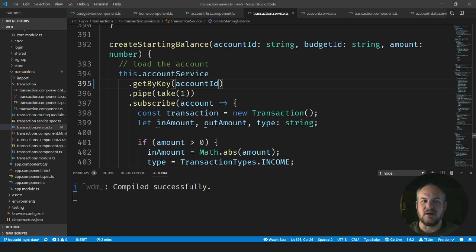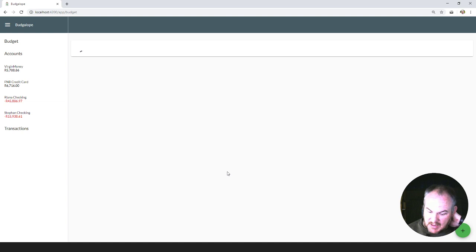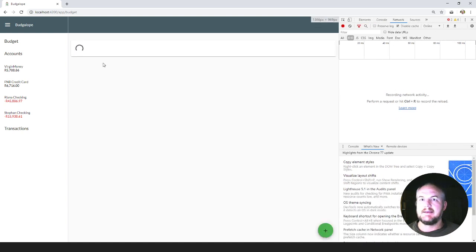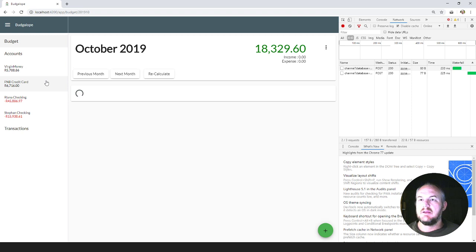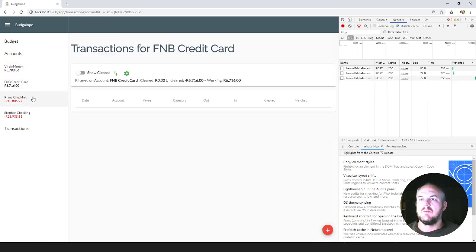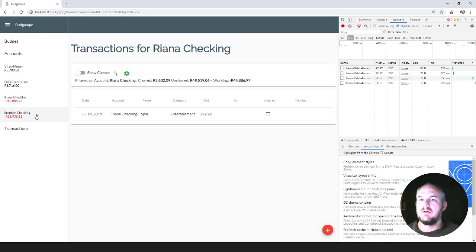But this isn't working right now. So let's see what we broke. Is there anything in the console? Right, it's bad. So this one is working. Accounts. Why didn't that load work? No worries.